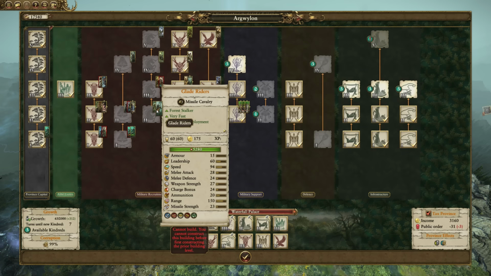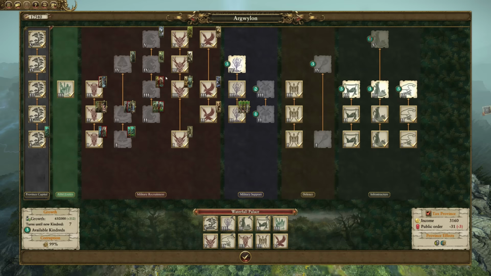Like, if you're going up against, let's just say, a Grail Knight, right? This unit is not going to handle a Grail Knight. It's going to die real quick. But this unit here, a Grail Knight can't catch it.